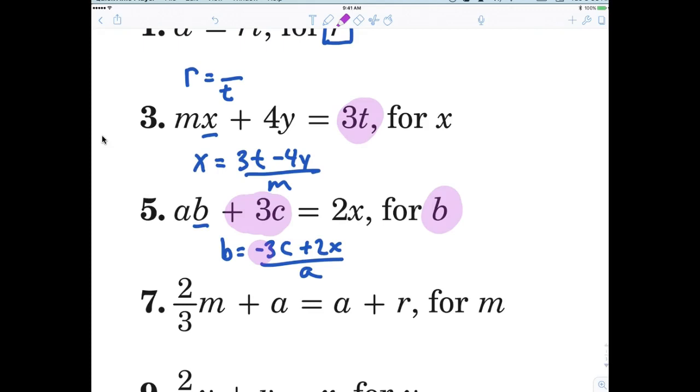How would you know to make it positive, or I mean, like adding? I just told you. Listen carefully now, because it's really simple. If you hear what I'm saying, you're not going to have problems. Over here, the 3c is what? So on the other side, it has to be the opposite, that's all. Just like up here. The 4y over here is what? So over there, that's all.